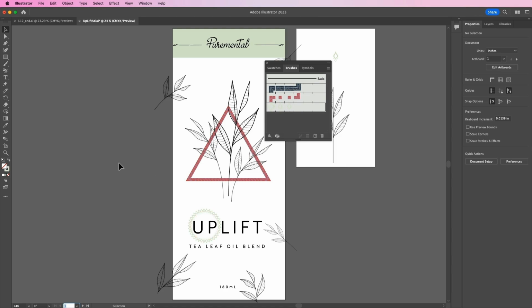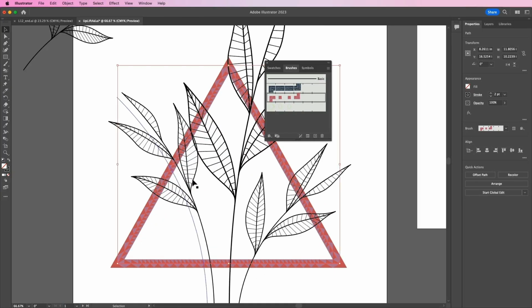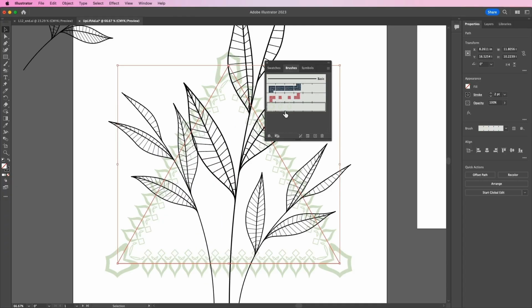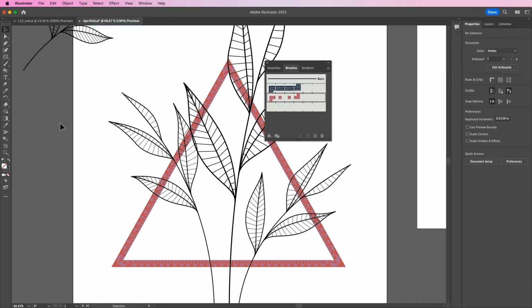Now, I want to show you something here. Click to select the triangle here, and then I'm going to zoom in, Command plus or Control plus, and click the decoration brush to apply it. It's kind of hard to see, it's pretty faint, but do you see the corners now? You can see the corners? Awesome. All right, click to apply that brush again, and then deselect by choosing Select, Deselect, and save your file.